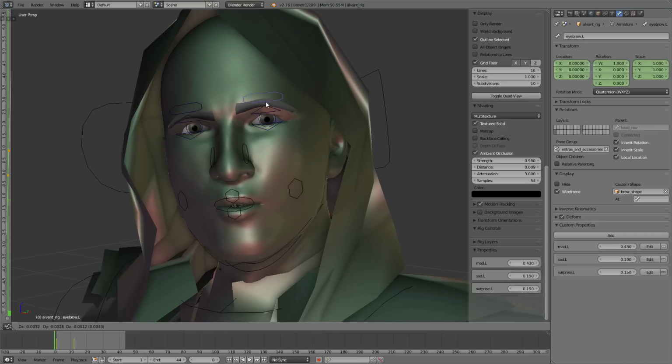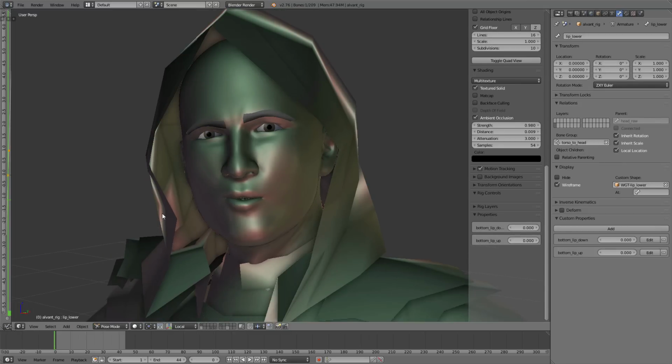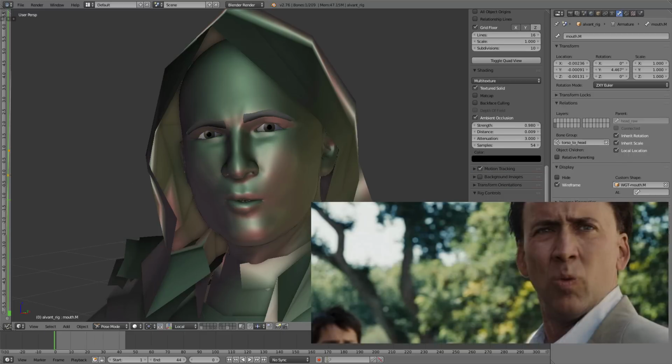And just some quick adjustments. What I basically did is just went to Google Images, picked out an image that I thought was cool to try and mimic, and that's a good way to test the face rig out. In this case, some Nicolas Cage. He came up automatically so much when I just entered in facial shapes or something, face expression.